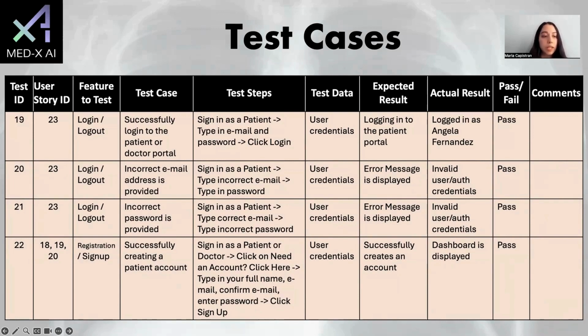For example, when testing the login and log out feature, we used email and password. Some of the test cases included using an incorrect email, which triggers an error message, and we also used an incorrect password, which triggered another error message. We also tested the registration and sign up page, and we were able to successfully create a patient and a doctor.